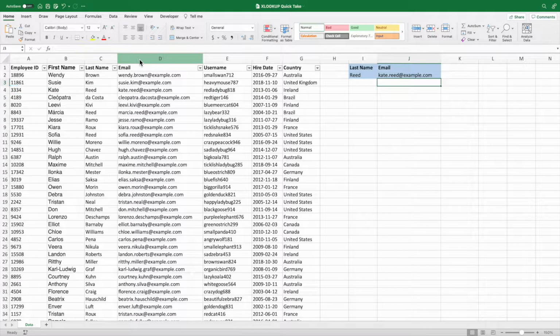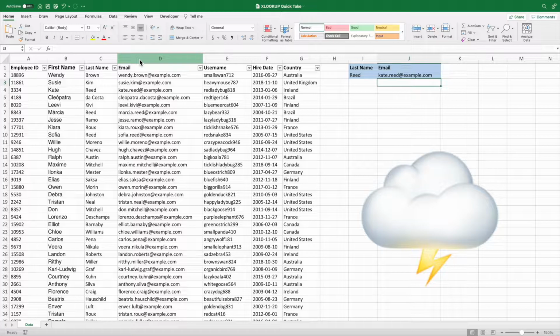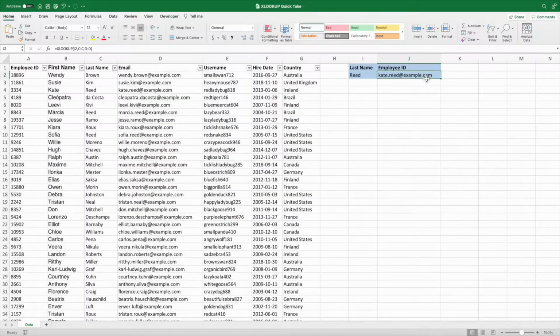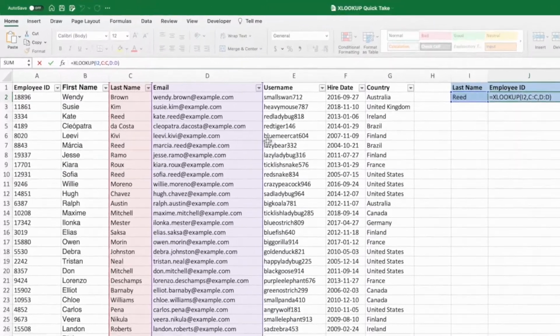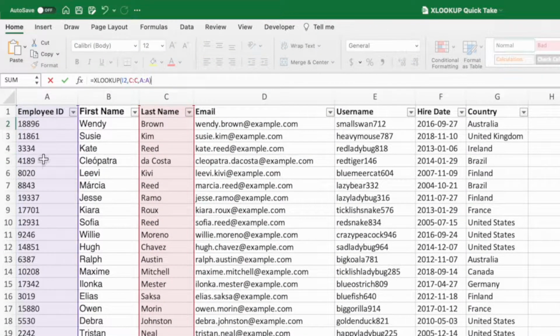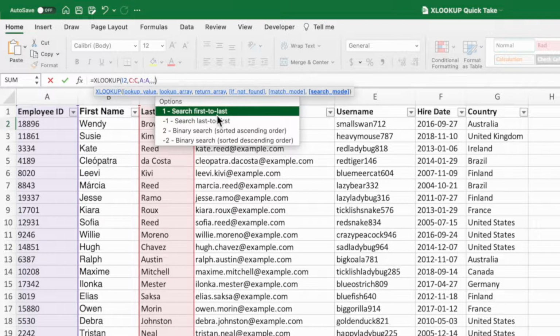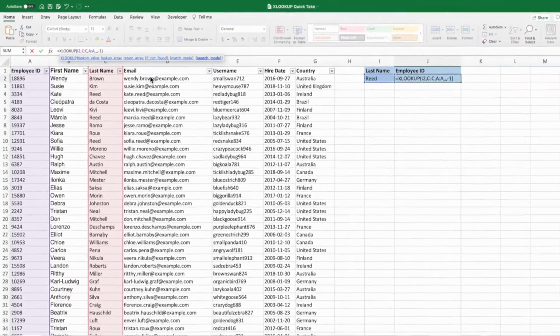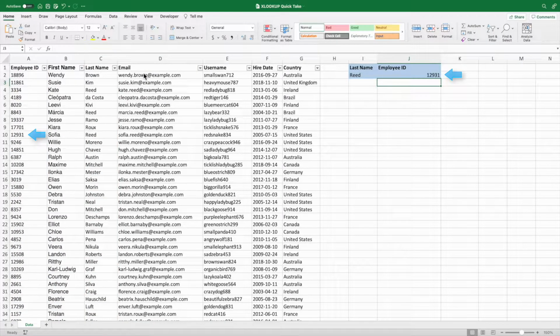Now that we've covered the different parameters of XLOOKUP, let's enter the lightning round and quickly review some additional use cases. Let's say you want the employee ID of the last employee in the list with a last name of Reed. No problem, move column D in the third parameter to column A. Enter 3 commas to go to the last parameter, select -1, and press enter. VLOOKUP can't search right to left, but XLOOKUP can.